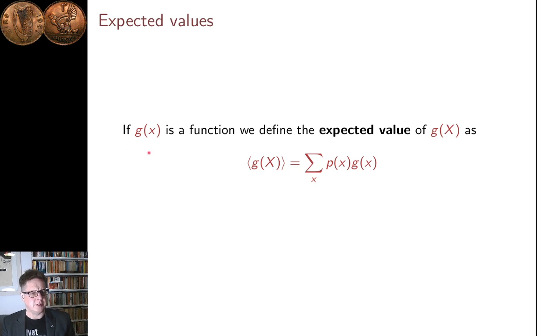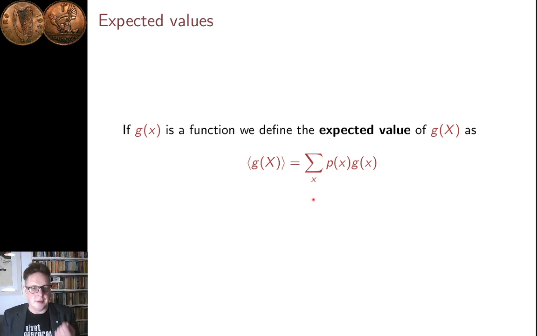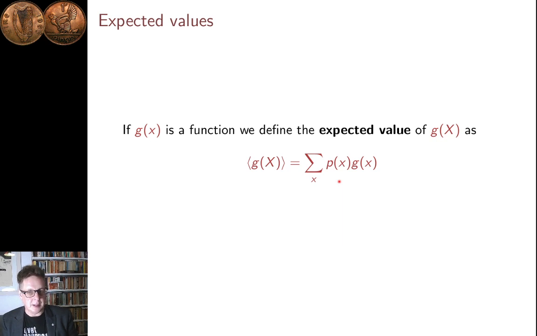So the idea here is that g(x) is just some function. In the cases we're going to look at today, g(x) will be equal to x, or x squared, or x cubed, or something like that. And g of big X — the idea there is that big X is a map on outcomes, so you go from an outcome to X of the outcome, and then g of that x, because x of the outcome will be a real number. We define the expected value of g of big X to be the mean of g(x) weighted by the probability, summing over the possible values by the probability by g(x).